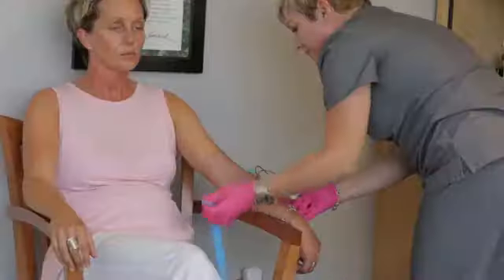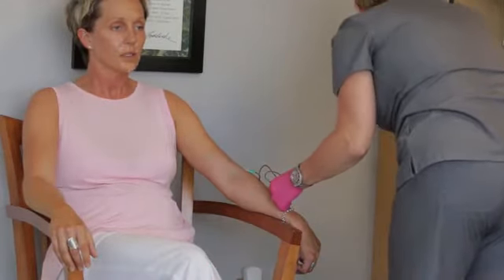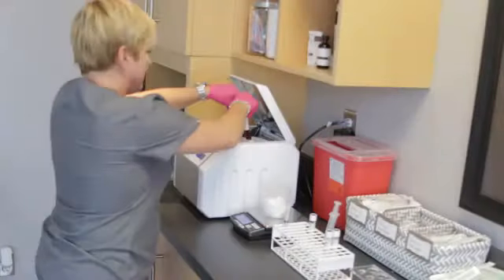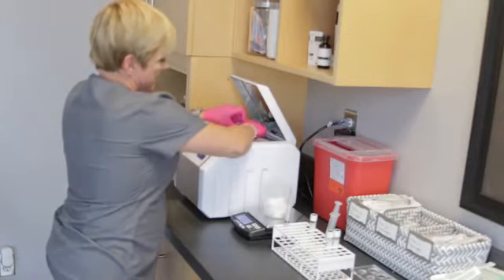Can we talk about the process? It's not like you're just putting the blood on and giving us a scrub with it — what do you actually do for skin rejuvenation? We put a numbing cream on the skin and allow time for it to numb up really well, so it's a very comfortable procedure. Then we draw the blood, just like when you go to your doctor's office — just one simple little vial.